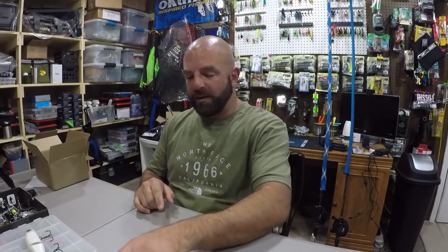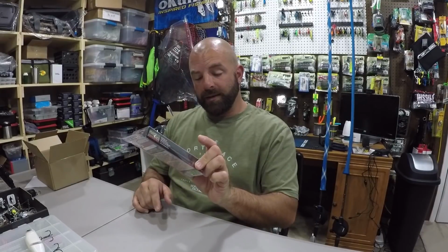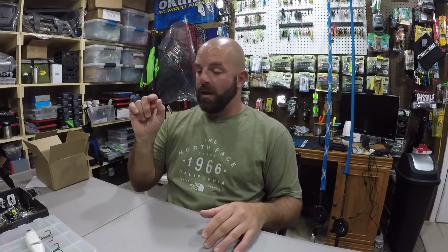As far as line goes, I don't want to throw braid. I believe it is 5/8 ounce, so it's a heavy bait. And I don't like throwing that heavy of a bait on braid. If you backlash, most likely that heavy of a bait is going to snap that braid, and there goes your $18 bait or whatever that costs. So I don't want to throw braid. I'm thinking mono or fluorocarbon. Let me know your thoughts on that. I'm thinking at least 17 pound at a minimum. I may go up to 20. I'm thinking 17 fluoro and Vizex is what I'm going to start with this bait here.